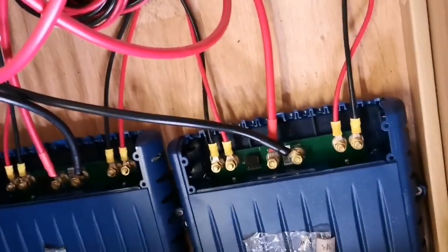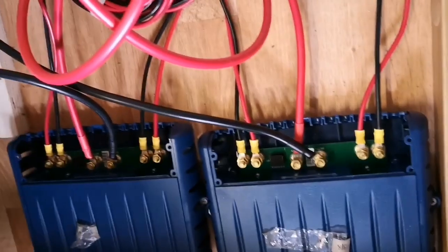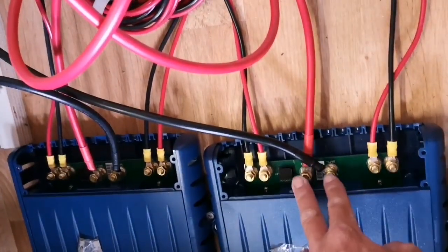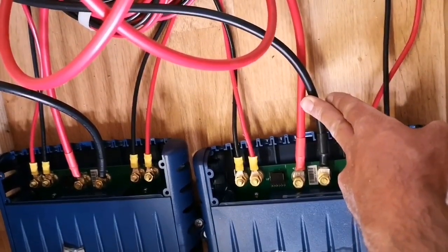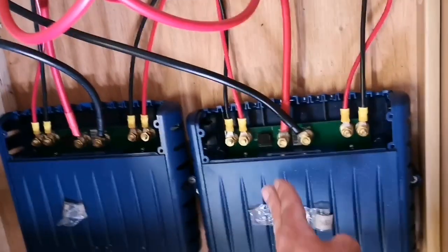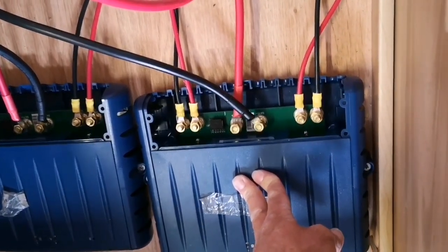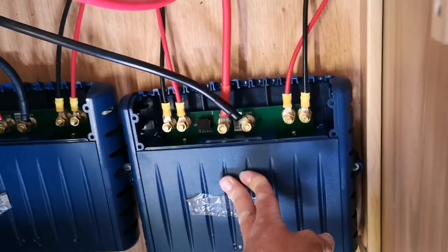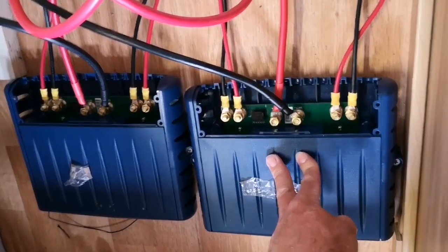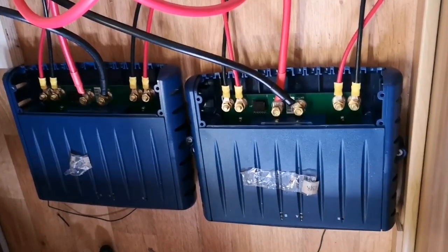So as you'll see, the polarity on the rear set of movers is actually opposite to the front set, so the positive and negative has been reversed to the motors. The positive and negative to the battery is exactly the same, so it just basically means that when you tell the front set of movers to go forwards, these will run forwards as well, but because it's on the back set of the axles, it's actually turning the other way, if that makes sense and I've not overcomplicated it. But basically the rear set just needs to be opposite polarity to the front set, and you'll find then that they will run in the same direction.